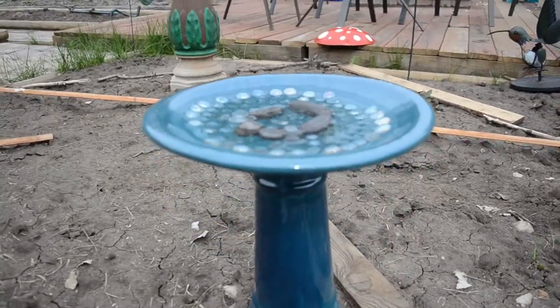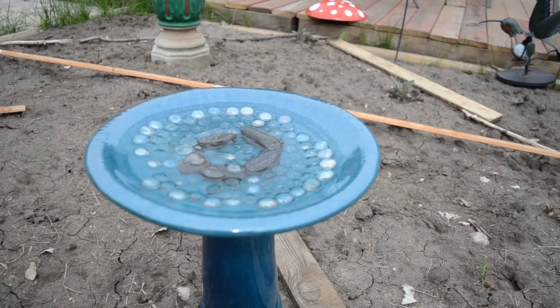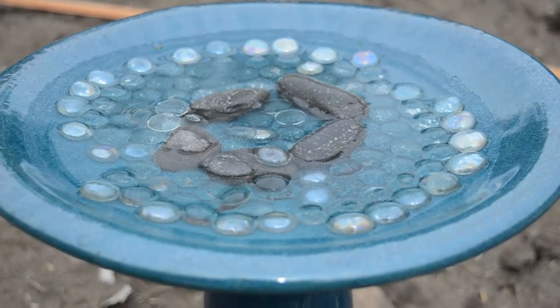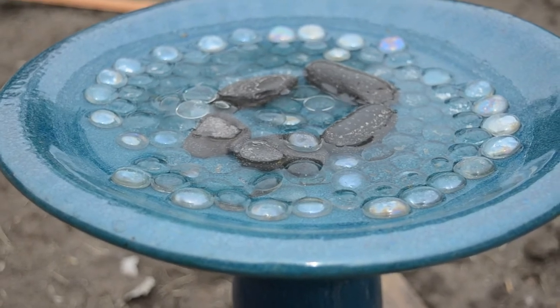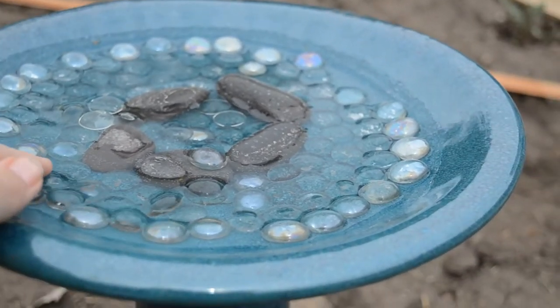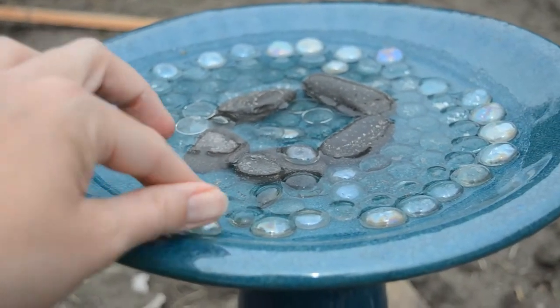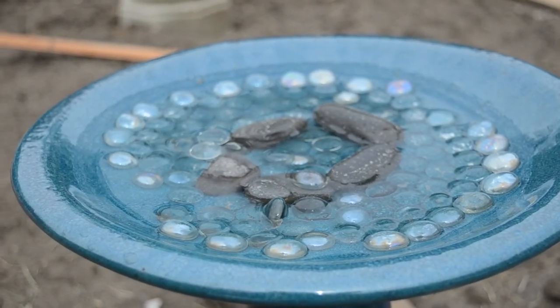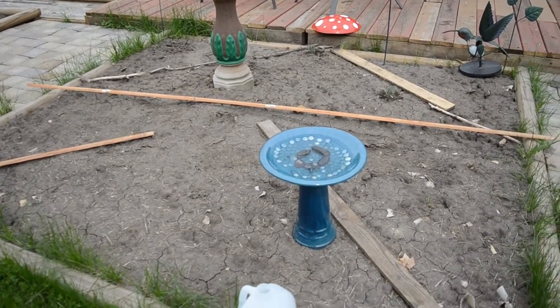You can see here we've got a little junior water bath, and this is for my pollinators so that they can get a drink in the summer. What you want to do is take a shallow dish — you don't have to have a bird bath, you can use a terracotta pot, a shallow dish, a plastic plate, anything you want — and put some stones and little rocks in here for the bees and the butterflies to sit on, then just put the water level just over those rocks.